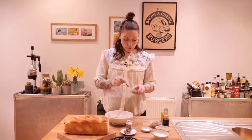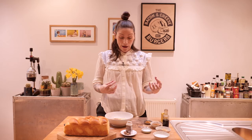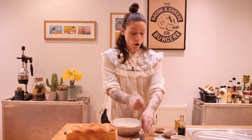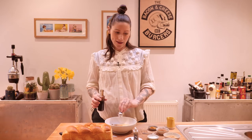If you're not sure what mace is, it's like another part of the nutmeg — similar to nutmeg but with a more subtle flavour. Because I love nutmeg I'm also going to put in about an eighth of a teaspoon of nutmeg, freshly grated because that's the best way. And then last but not least — and I do think this is quite an important one — if you don't do any other spices, make sure you put in about half a teaspoon of good quality vanilla extract, because that's going to make it taste all nice and custardy, which is kind of the best part of French toast in my opinion.